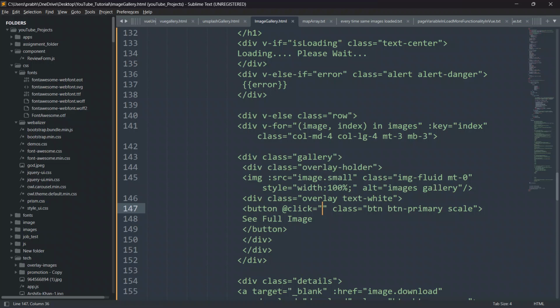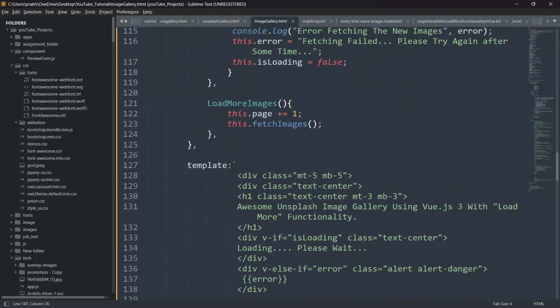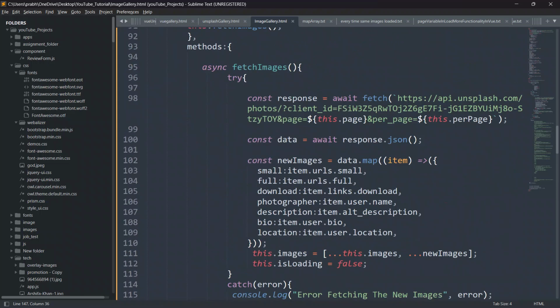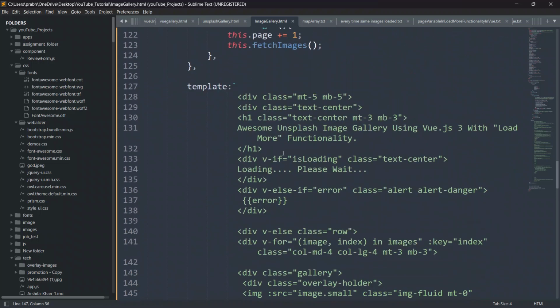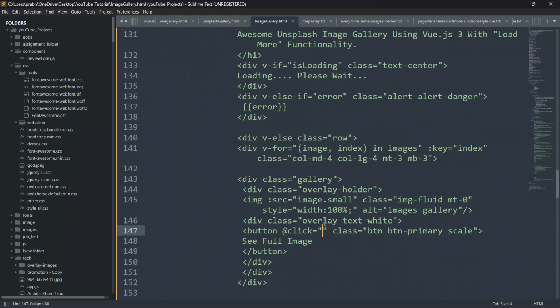So I'll just say here that we will pass this image object, this entire image object.